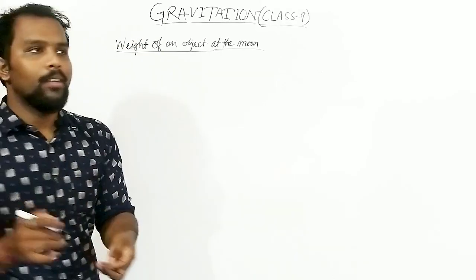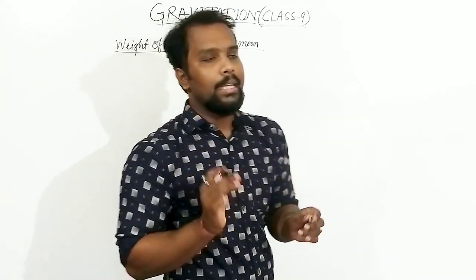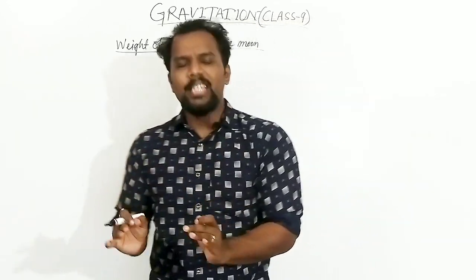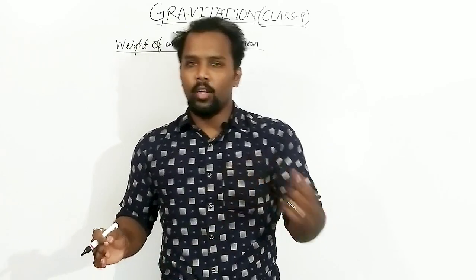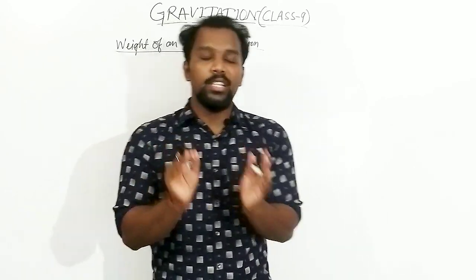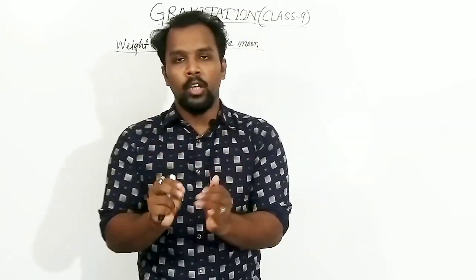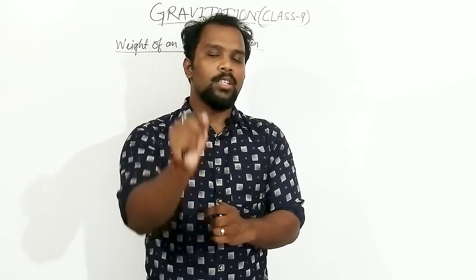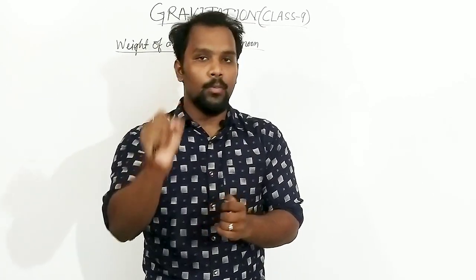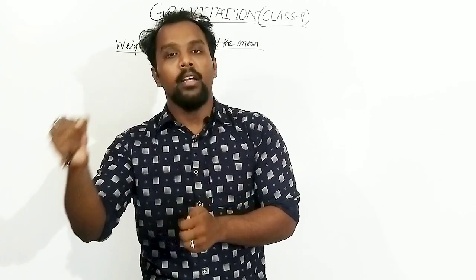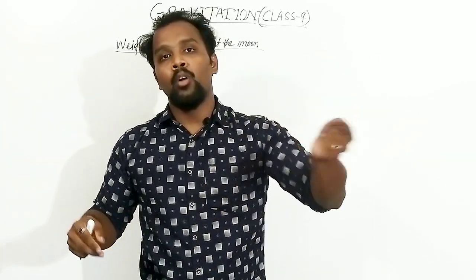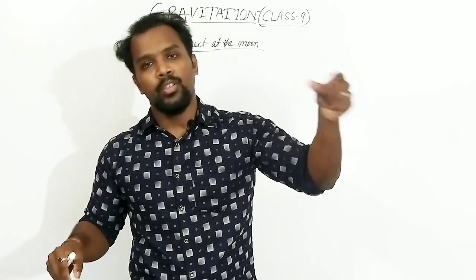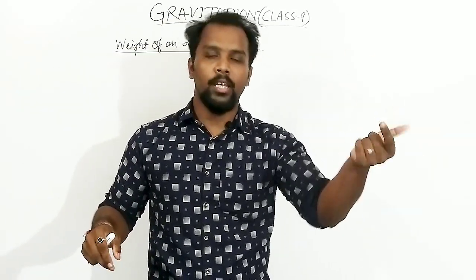Now we have to discuss what is going to be the weight of an object at the moon. But before that, we have to understand that the weight of an object is nothing but the force applied by the earth on a certain object. So whenever we discuss the weight of an object at the moon, we can say that the surface of the moon applies a force on the body, and that force is going to be the weight of that body on the moon.